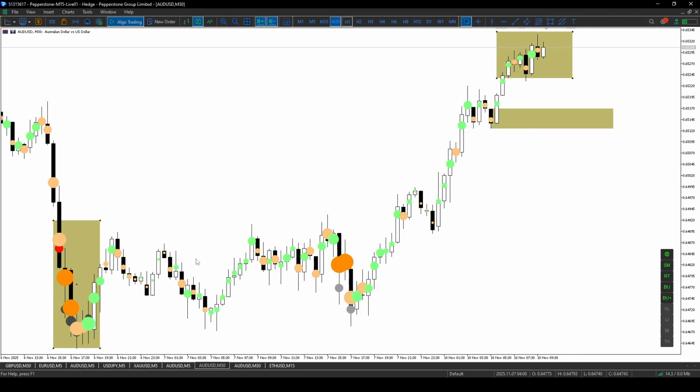Okay, so yeah guys, one more time, if you have any more questions, just feel free to let me know. I am always here to help you out. And this tool is available on MT4 and MT5, but I highly recommend MT5 because MT5 data is a little bit better than MT4, I guess.